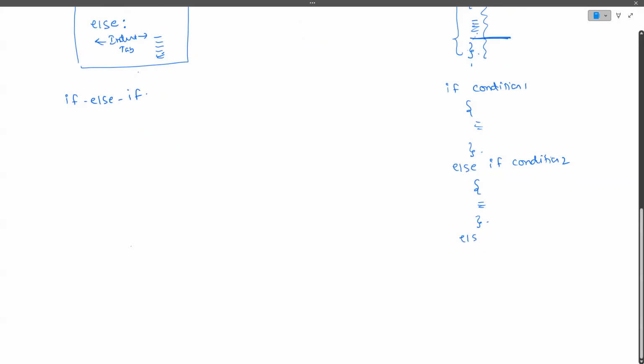After that, we'll again write an else if statement, and again it is going to be condition 3. Like this, we can write as many conditions as we want. Finally, you write an else part, and we write all the statements. I think all of you have an idea about this topic, guys.